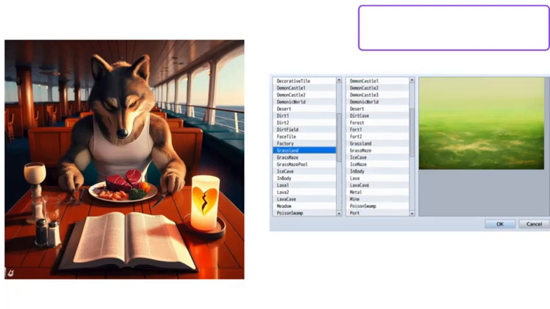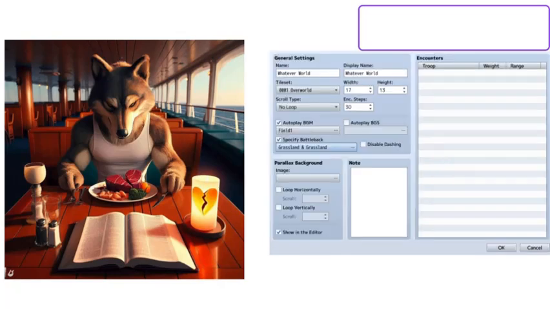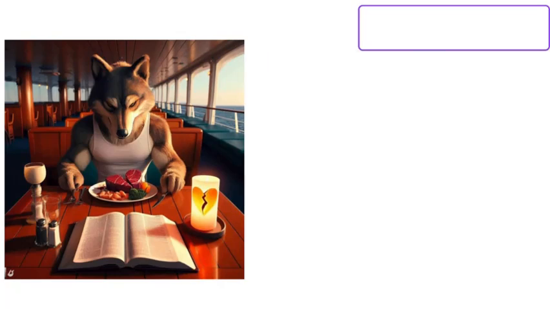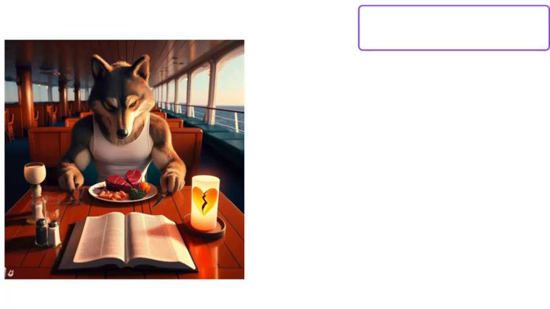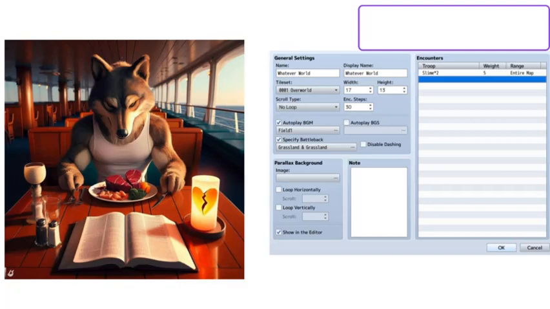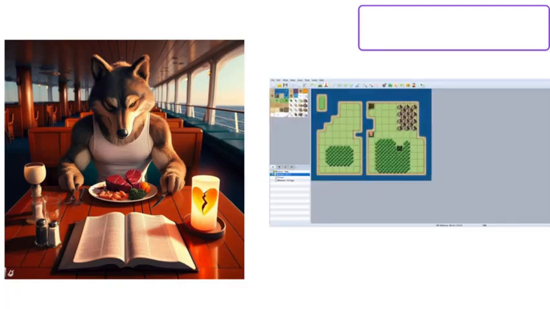Perfect. Autoplay, background sounds. Here, for example, we can edit and say the player can battle slimes. As the player is walking around, roughly every 30 steps or so, the player will run into the slimes.